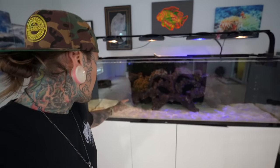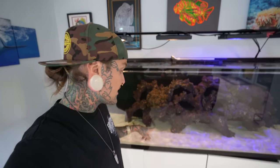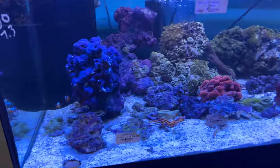So let's go over to Barrier and pick out some feeder fish. We're gonna get this guy's belly nice and full because he's been eating. 3 days ago, he ate a bunch of pinkies. I had leftover pinkies from the hognose snakes. He slammed like 5 pinkies down. Just does not care. That thing is a garbage disposal. So let's head over to the fish store, get some feeders, and then Joey and Zach are gonna be over here in just a second.